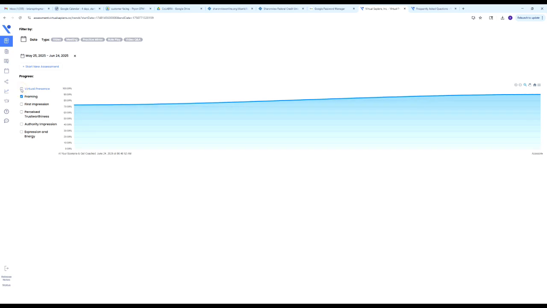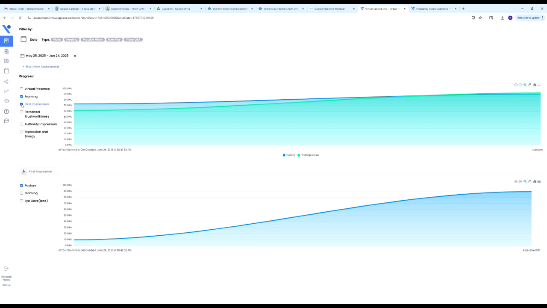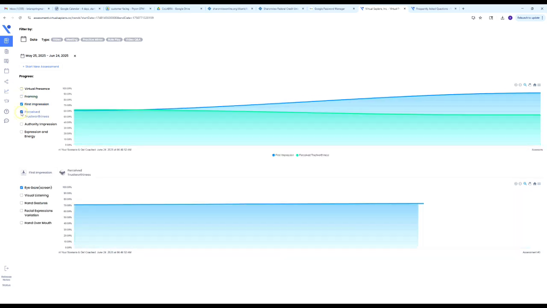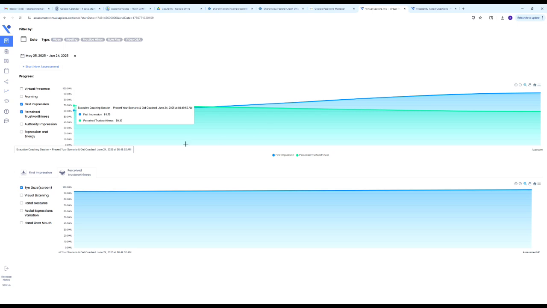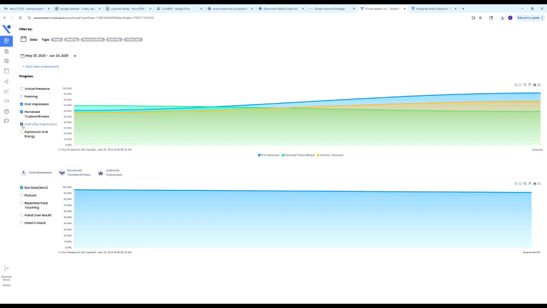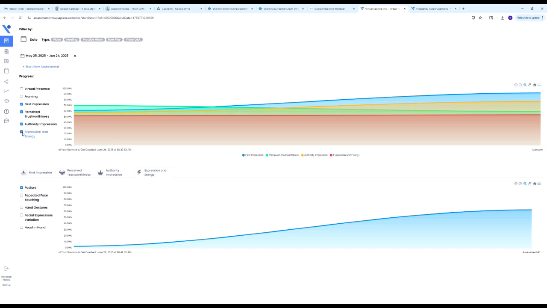Once I had several assessments under my belt, I was able to use their cool trends metric to show how I was improving or getting worse in some cases, and some of the key parameters characteristics. Thought this was a really cool tool to really track your progress over time.